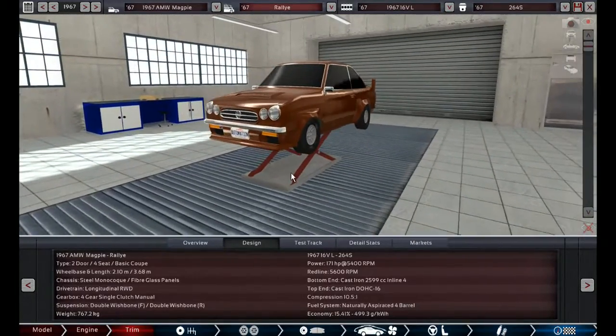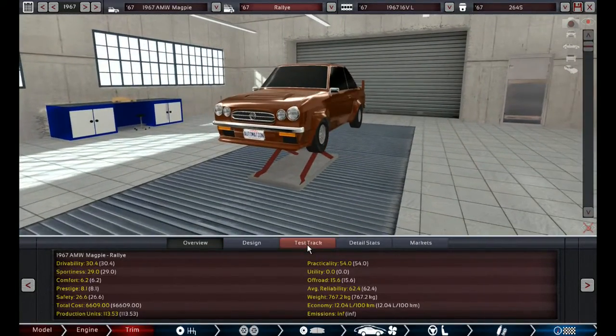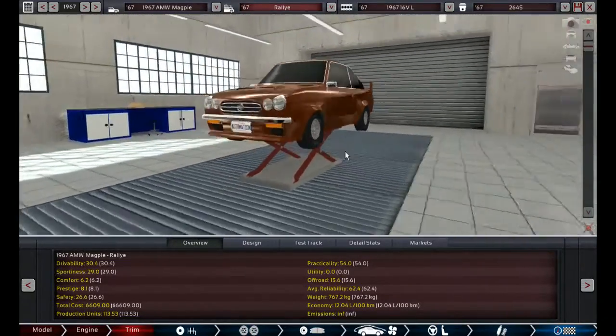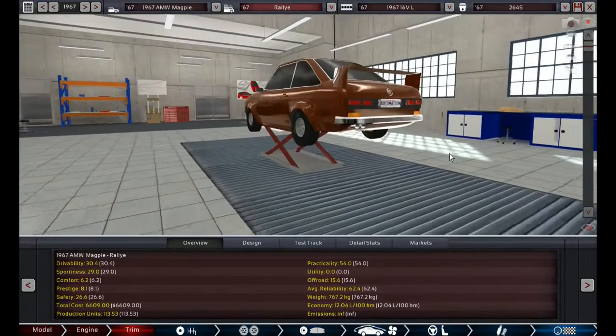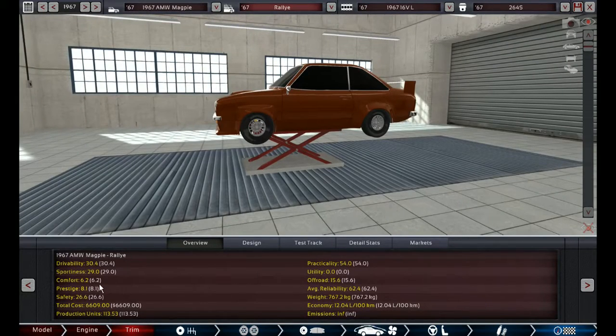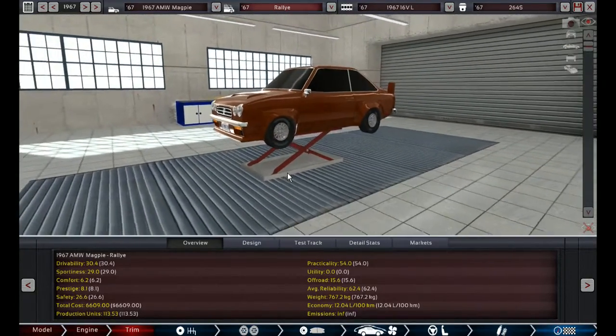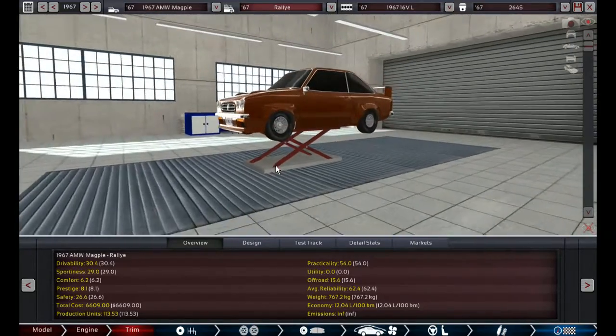This is just purpose built, and I'm intentionally not going to the test track, because these numbers are for you guys as a point of orientation. As I said, these numbers are a good point for orientation, but they only tell half the story when it comes to on-track performance.